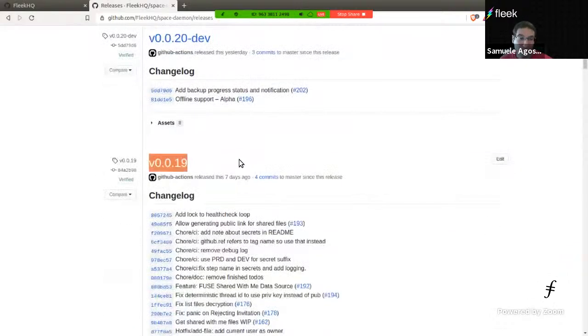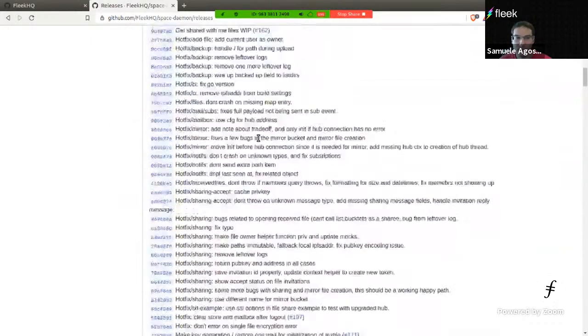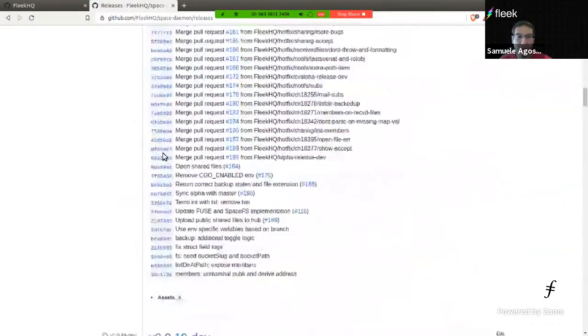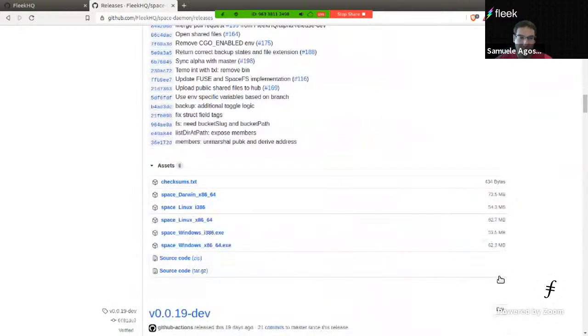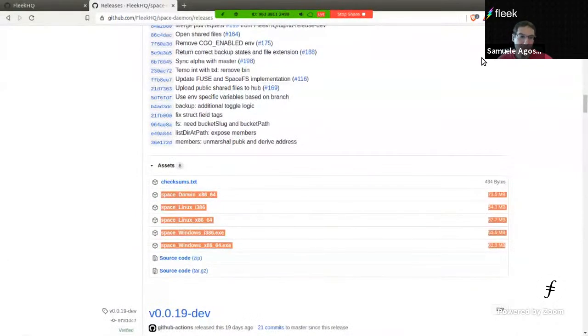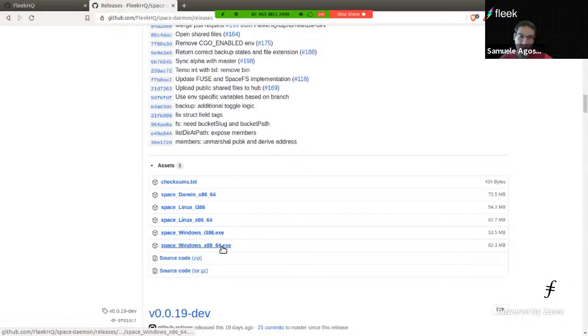So if you want to download the daemon, you go to the release assets, and you simply download the version that corresponds to your machine. For example, there's Windows 32-bit and 64-bit, Linux 32-bit and 64-bit, which is what I'm using, and there's Space Darwin 64-bit.